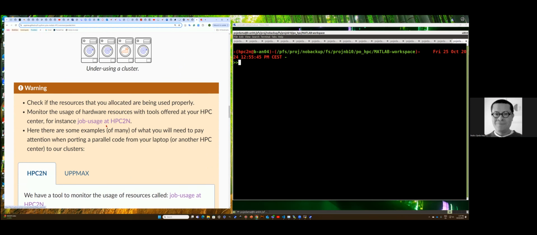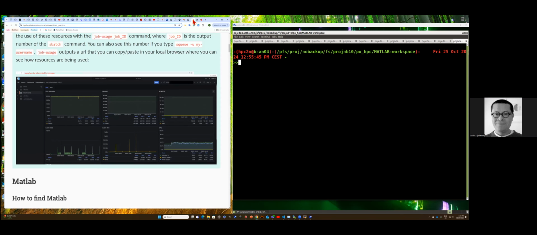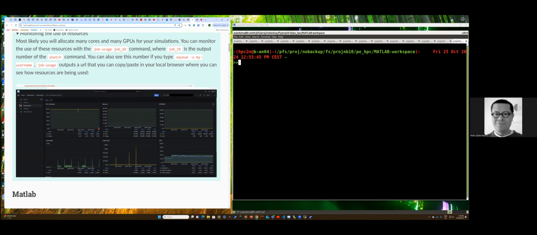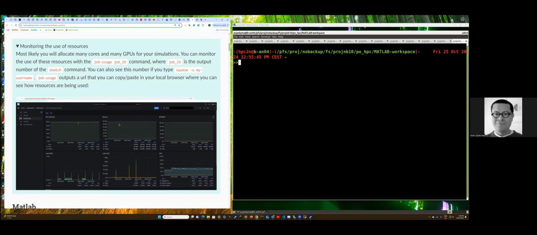So you click on this link here, you will be sent to this part, to this plot here. And here I explain how to use this tool.